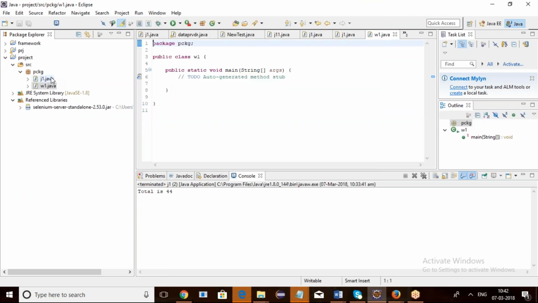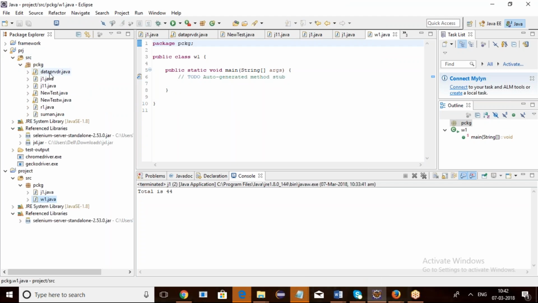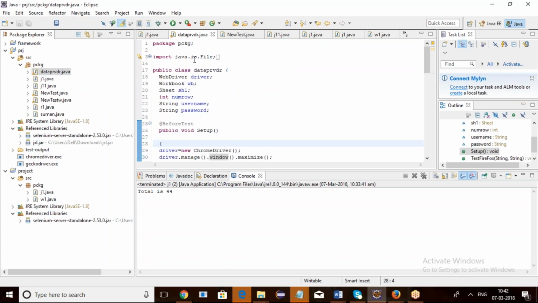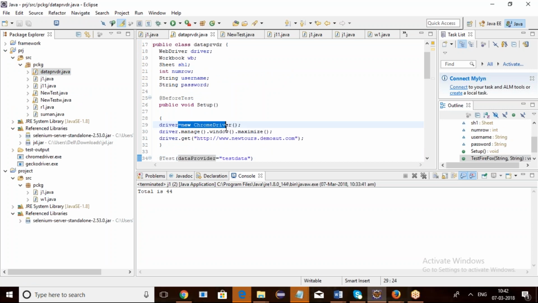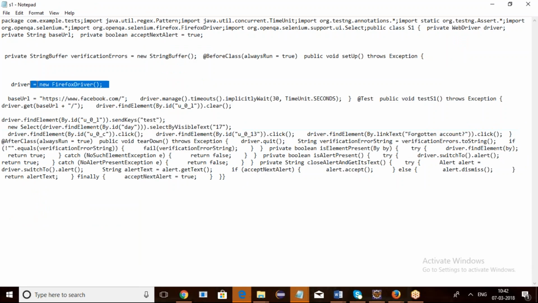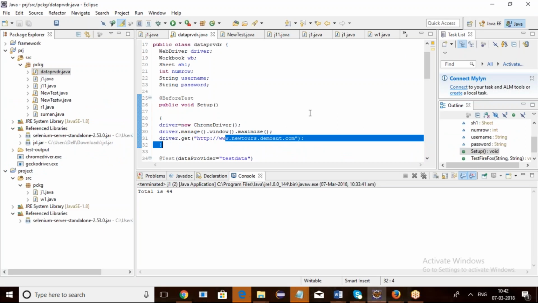Now for this, under the project, I have already created a WebDriver class I wanted to show you. This is the WebDriver class, which you will be able to run. So driver equal to new Chrome will open the Chrome driver. Driver.get will open this. If you see this script which I have already saved, here you see driver equal to new Firefox, base URL and manage.timeouts. So basically, to start off with scripting, you can convert your script to a Java TestNG WebDriver script and then start doing the scripting part in WebDriver.